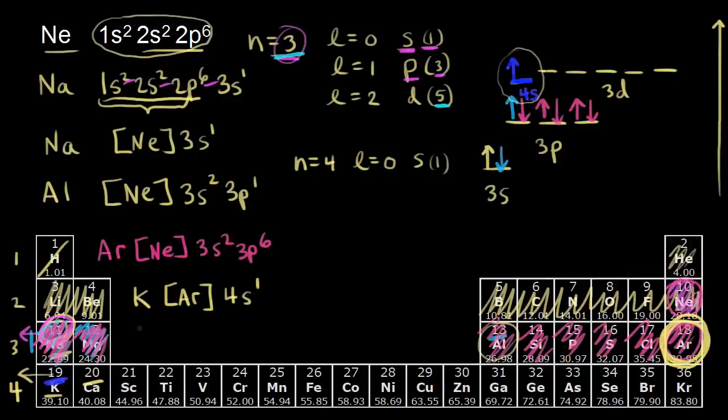For calcium, I should say, one more electron to worry about. The noble gas that precedes calcium is once again argon. So we say it's the same electron configuration as argon. One more electron, and we know that there's space in our 4s orbital here.